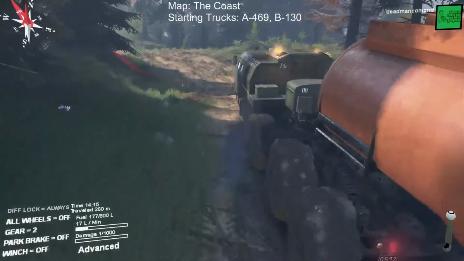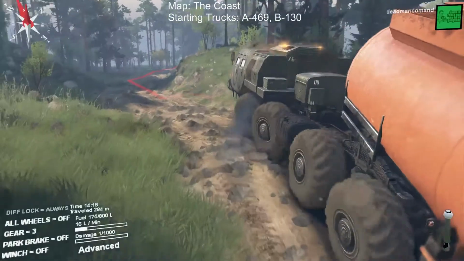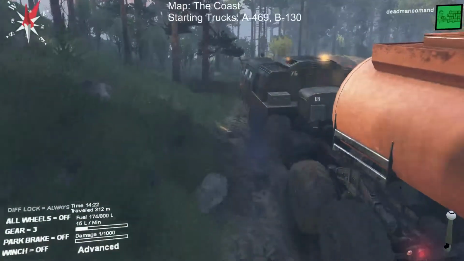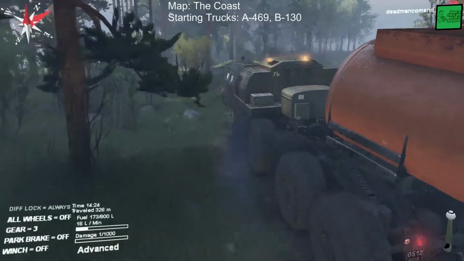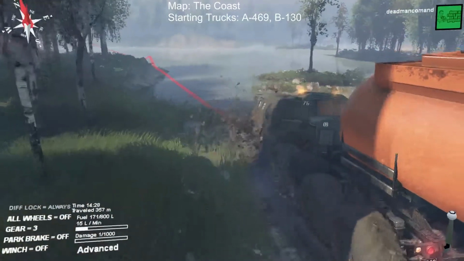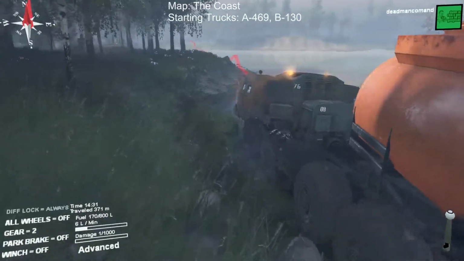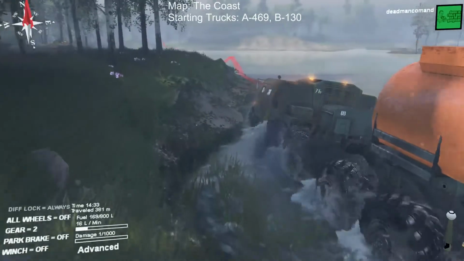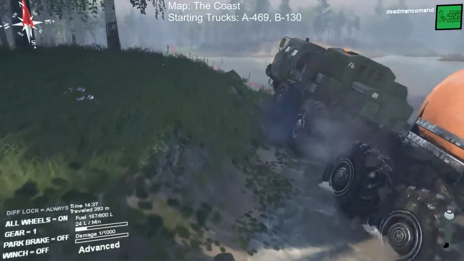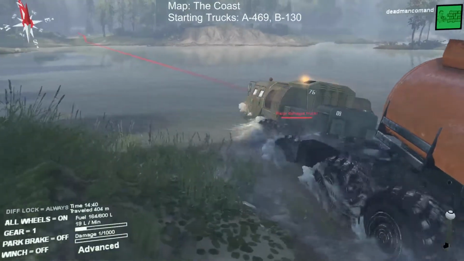Taking the mud like nothing is in its way. Oh, this is such a joy to drive already. So the plan is to haul the fuel cistern all the way to the log loading area, splash it down in here, and then leave it there so I can drive this guy back and forth and not have to worry about picking up fuel in a lot of places. Looks like we're kind of at an angle here. This may have been a poor decision.